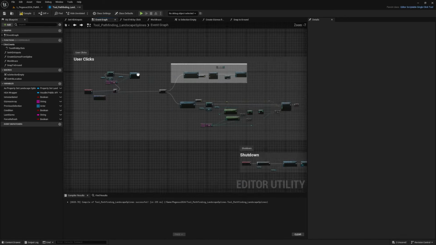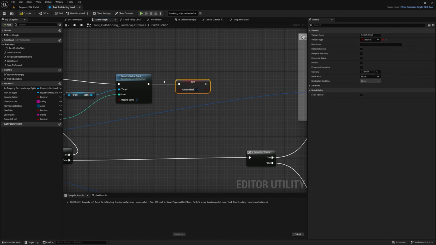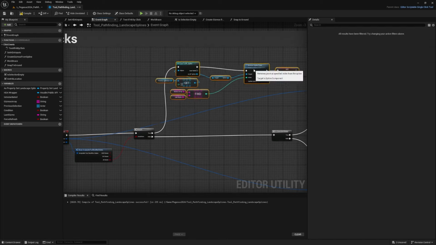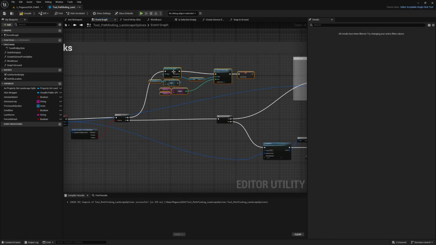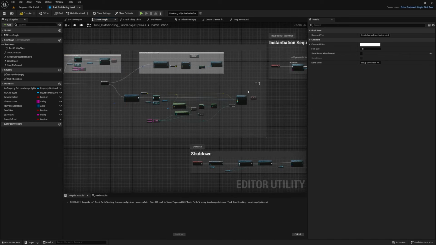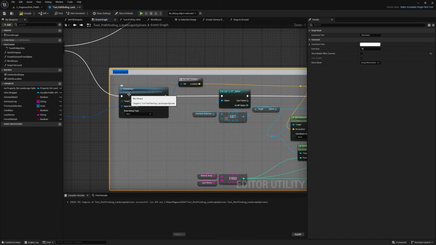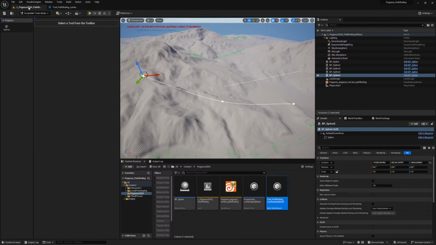And then once more, we're going to force a little refresh. Okay, so pull this up over here. Just going to pull this along a little bit, and we're going to say delete last selected spline point. And this one is going to be insert new spline point.